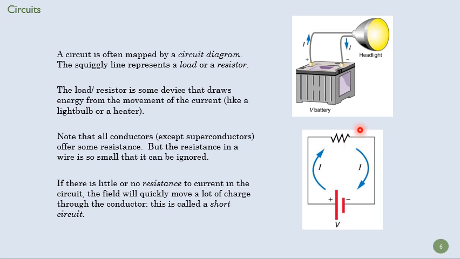If I took out this resistor, and I just had a wire here, there would be nothing. That would be like opening a really big pipe from your water tower, right? There would be no resistance to the flow of that water, and that's called a short circuit. So you need some resistance in your circuit, or that electrical field's just going to move a whole bunch of charges very quickly, which can create all kinds of problems.